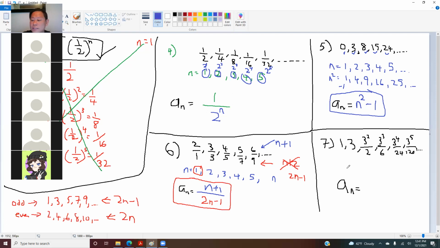I'm going to do question 7, and in this case it is 1, 2, 3, 4, 5, and 6. So I'm going to write this all over 1 because they all have fractions. If in your test or in your homework all of them have fractions beside the first few terms in the beginning, just make it over 1 so that you can see your pattern here. So now we need to figure out how you get 1 to become 1, 2 become 3, 3 become 3 squared, 4 become 3 cubed, 5 become 3 fourth, and 6 become 3 fifth.